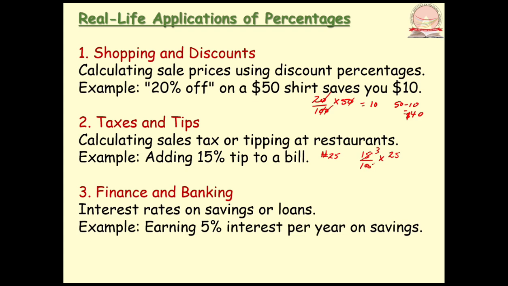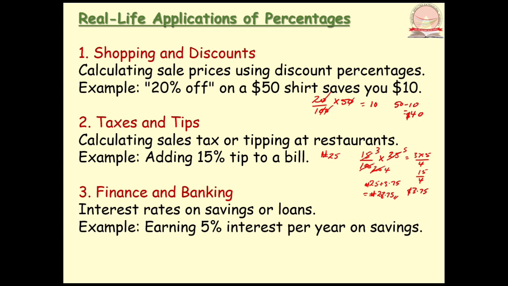5 times 3 is 15, 5 times 4 is 20. So we have 3 times 5 over 4, and this is 15 over 4. 15 over 4 will simply give us 3.75. Now, adding this 3.75 to your amount, we assume 25 naira, the tax that you are meant to pay initially. So in other words, you're going to be paying the sum of 28 naira 75 kobo in total. That is 15% addition of tips to your bill.